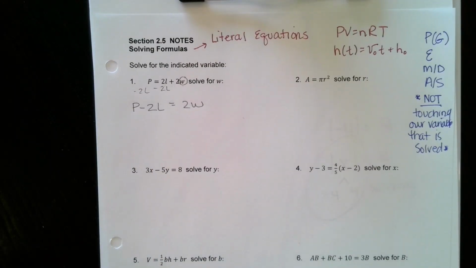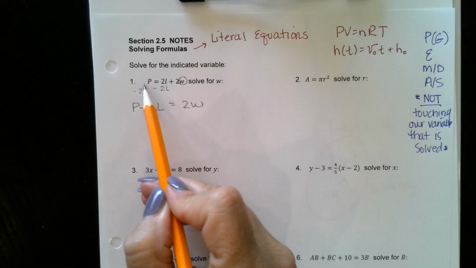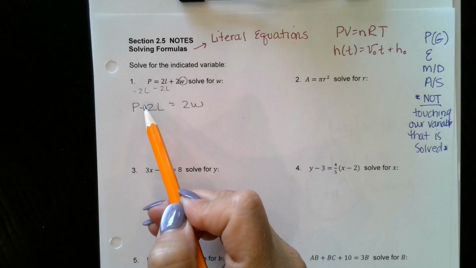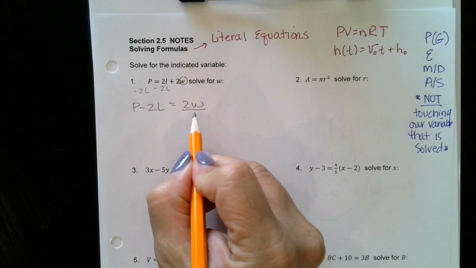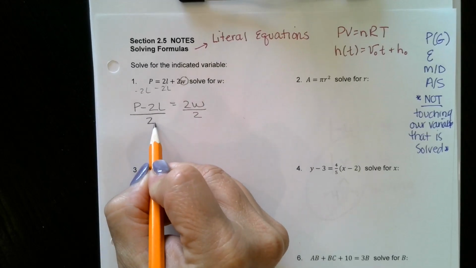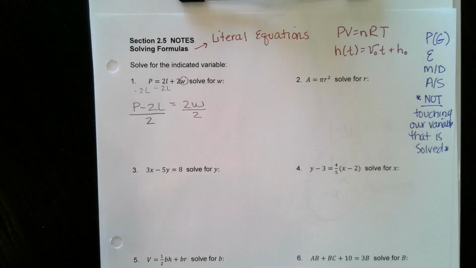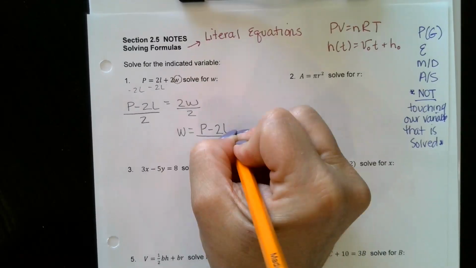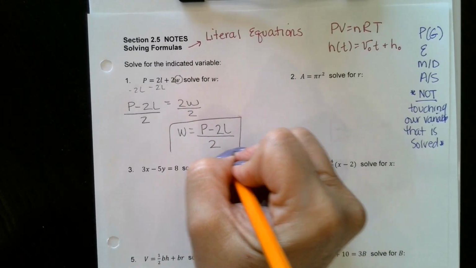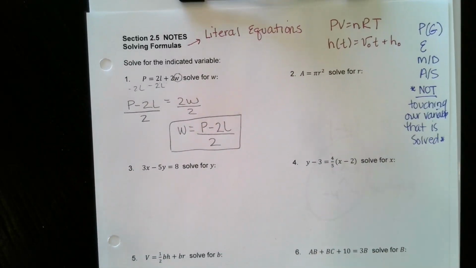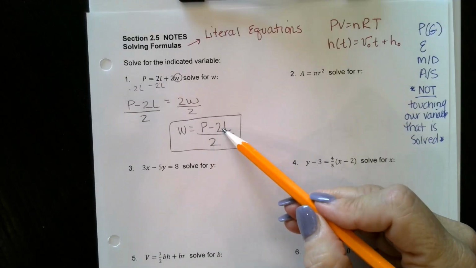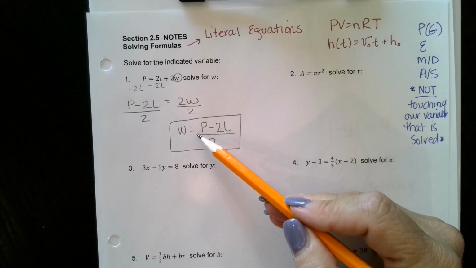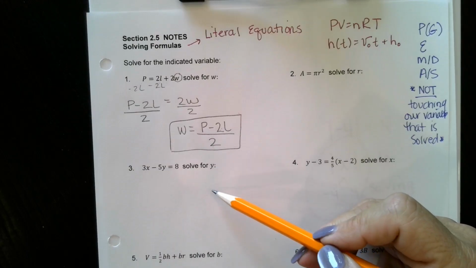When I do this, don't think that I have to combine it. If I don't have an L over here, I'm not going to combine it. It's exactly the same as combining like terms. I want W, so I divide by 2, which means I have to divide this whole thing by 2. So what I'm left with is W equals P minus 2L over 2, and this is what I'm looking for. That's my final answer. Now, I cannot cancel these two 2's, and we've talked about this before. It doesn't cancel because I don't have a 2 over here. If I can't factor out a 2 on the top, then I can't cancel it.